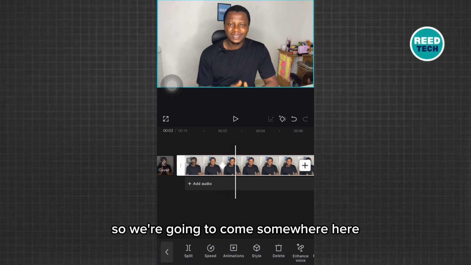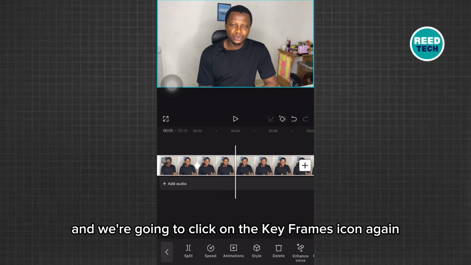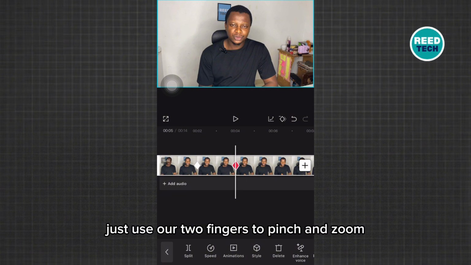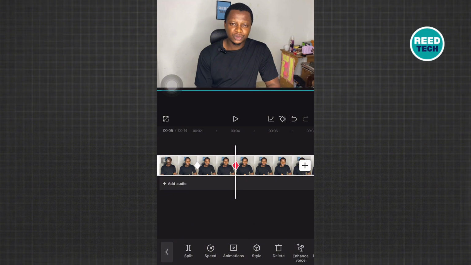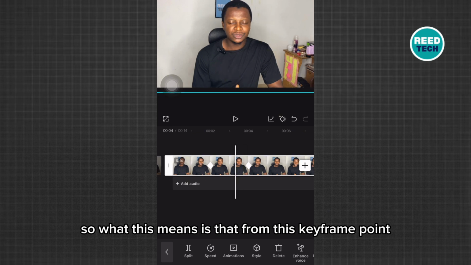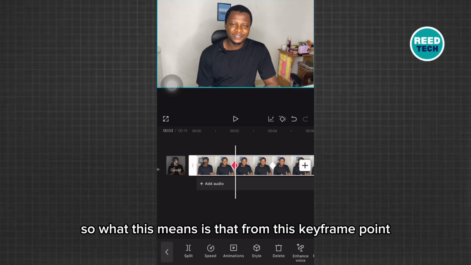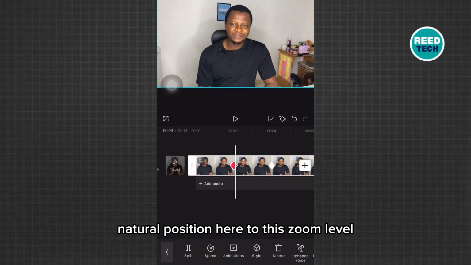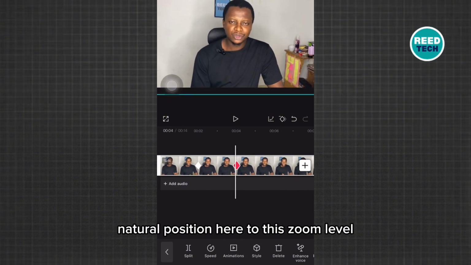So we're going to come somewhere here, and we're going to click on the keyframes icon again. Then we're going to just use our two fingers to pinch and zoom the video like that. So what this means is that from this keyframe point to this keyframe point, it is going to gradually zoom from its natural position here to this zoom level. So let's see how that looks.